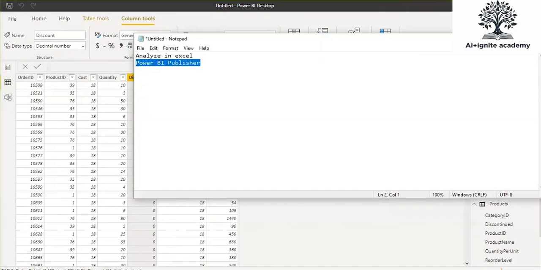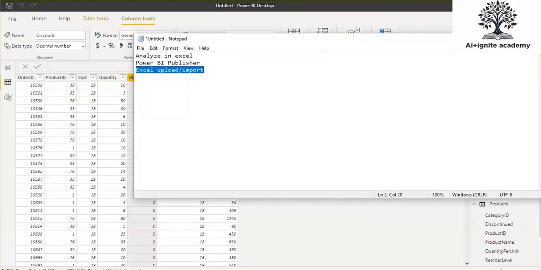Currently Microsoft has discontinued this functionality. I got this from Microsoft because I sent them some mail, as some of my clients are also facing difficulty. They said there were some bugs in that functionality, so that's why they discontinued it as of now. But very soon they will fix them, and the upgraded version of Power BI Publisher will be released.